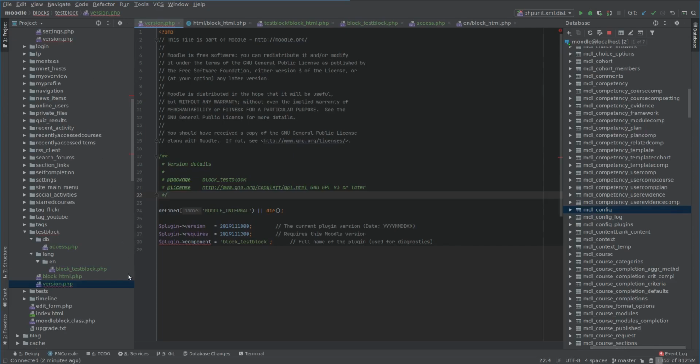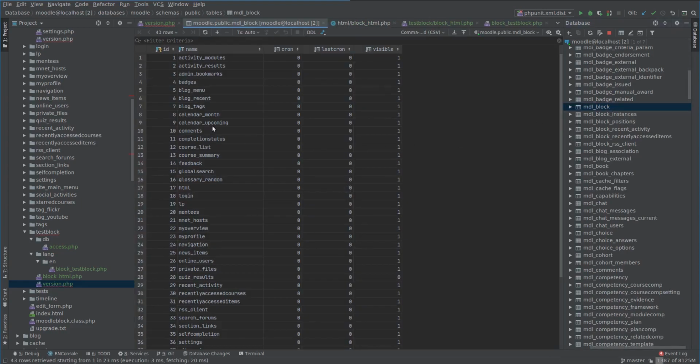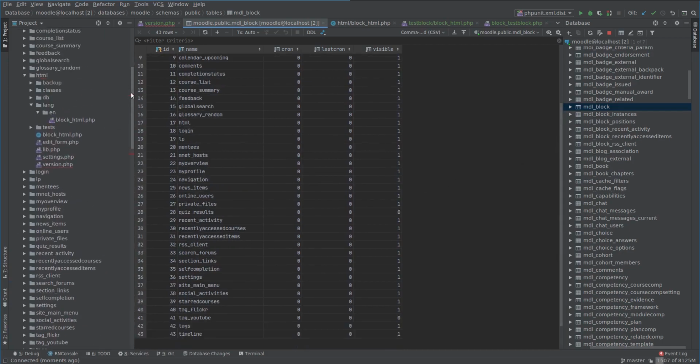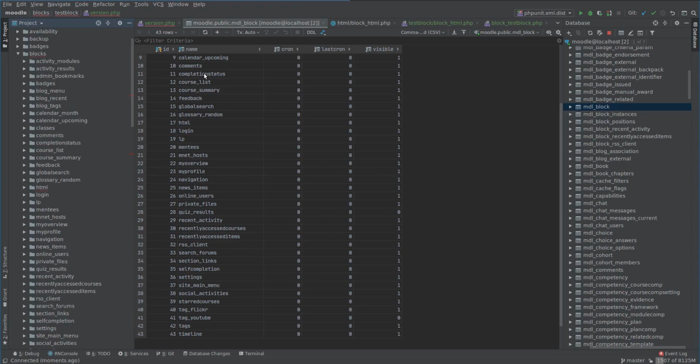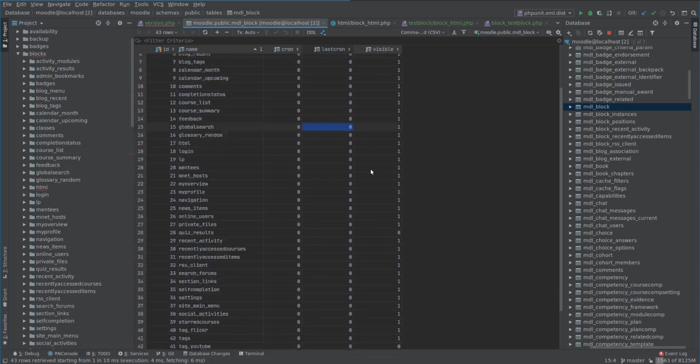Well, a lot of things will happen. Moodle will basically parse all this code in here and these basic files and put the fact that there's a new block into the database. One place that will change is the blocks table. So this is just a table that has one row for each type of block. And you can see them all here. I mean, they pretty much match up one-to-one with the files here. So if we order by name: activity modules, activity results, admin bookmarks, each block has a row in here, and just some basic settings, I guess, like whether the block is going to be visible at all in the site.